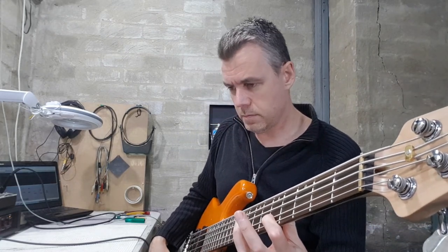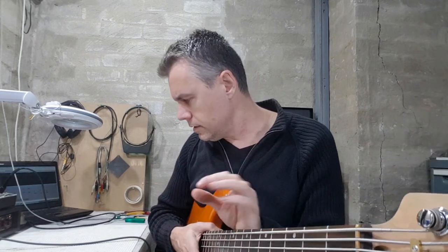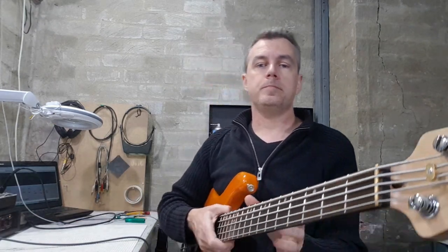Well, the pickups seem pretty evenly matched. And the blend works really evenly from one pickup to the other. There's a little bit of phase cancellation in the low treble when both pickups are up, but that's pretty normal for basses with two pickups that sense the strings in very different locations. I think I'll grab my Zoom and I'll get some direct recordings done so we can compare the sound of the bass now to some recordings I made before I started modding.